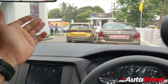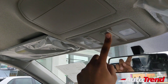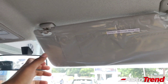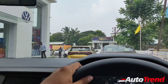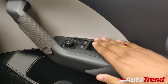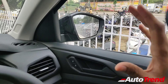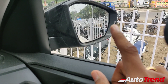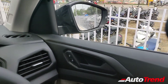Coming towards the roof, this car obviously gets a day-night switch for the IRVM, and all LED cabin lamps are available as standard. You can also control the rear cabin lamps from the front seats as well using this console over here. The sun visors are exactly the same as the higher variants, with only the passenger side getting a vanity mirror. Coming towards the driver door, you get to see all four power windows along with electronically adjustable ORVMs. However, the ORVMs are not electronically foldable on this specific base level model.